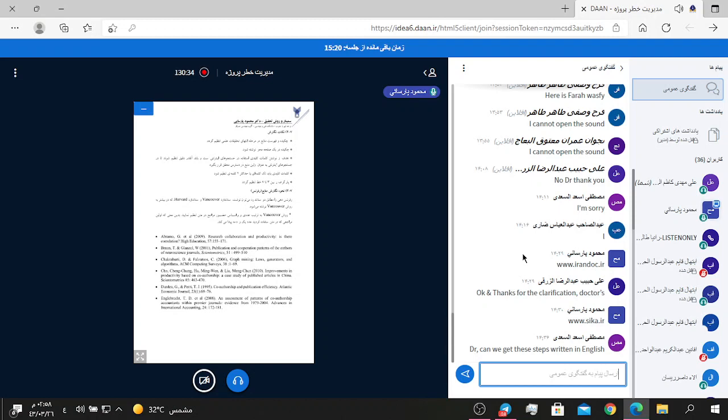The first one is Vancouver standard, and after that it's Harvard standard. And Vancouver is easier than Harvard for writer and for reader or user.